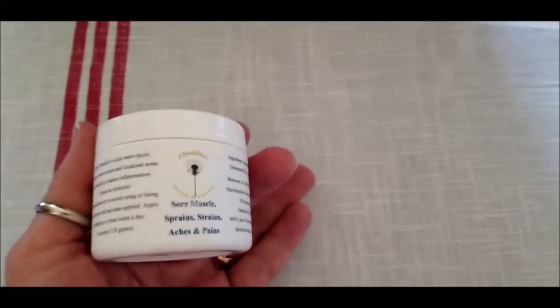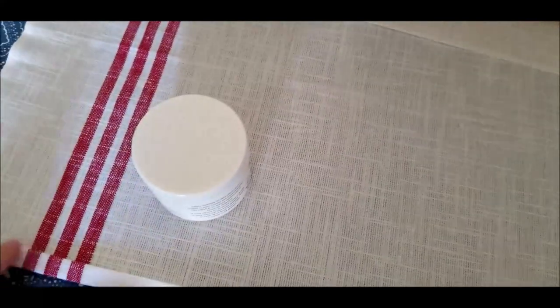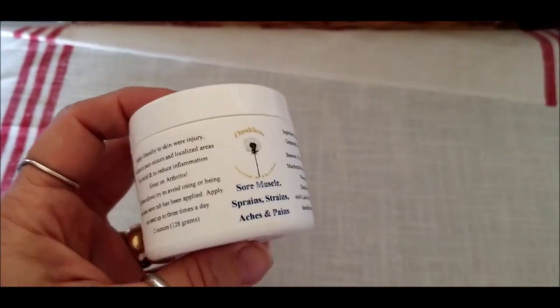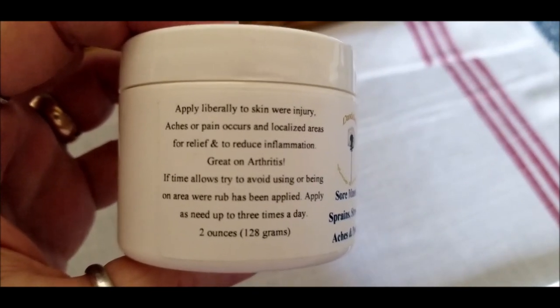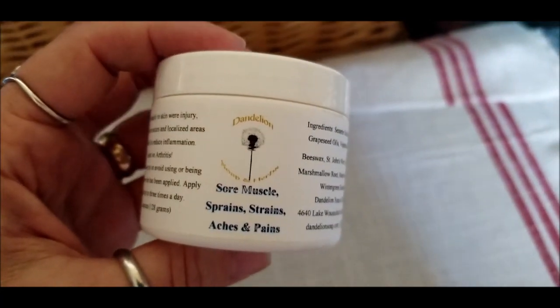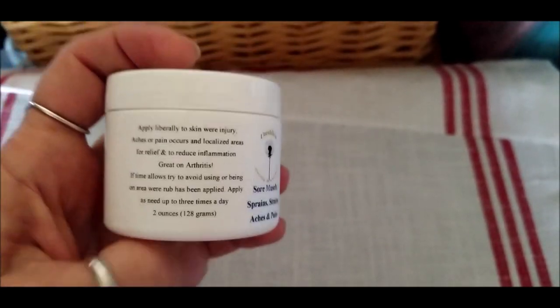Put the cream on and then drape something like a kitchen towel or a hand towel over the area. If you need to bring warmth to that area and add circulation, that's how to do it. If you need cooling, such as you've strained or pulled a muscle, apply it and leave it exposed to the air and it will have a cooling effect. You can use this on a multitude of things. It is excellent for arthritis and rheumatism. Within 20 minutes of applying this cream, your pain is going to be gone and you will have forgotten about it. It's totally organic and breaks down really easy.